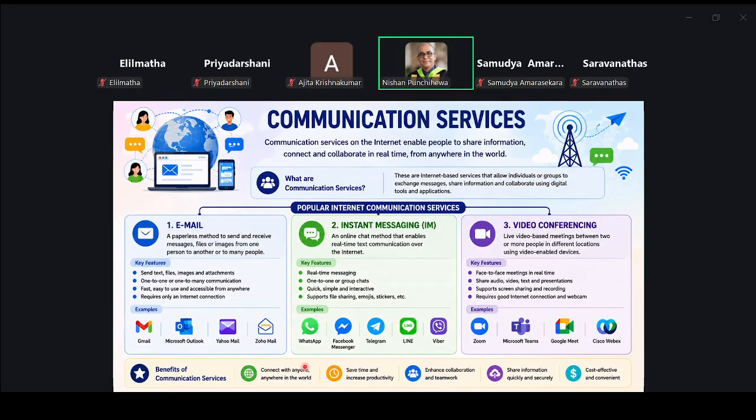Then if that person sends a reply, again it takes several days, maybe one week or more, to communicate the information two ways. Very rarely some houses had telephones. So many people got calls through the post office. Telephones were not popular in those days. The mobile phones, not at all.